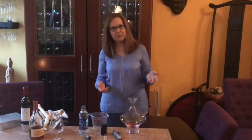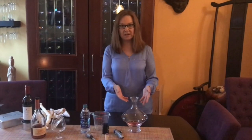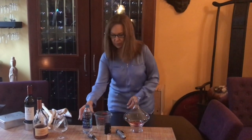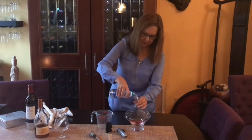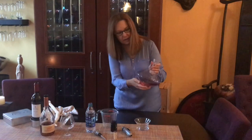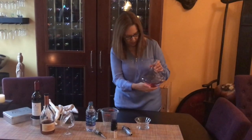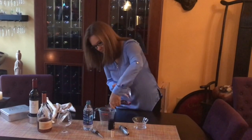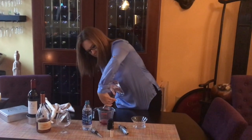Hi, Ron and I just had a delicious steak dinner with a couple glasses of wine, and now we're cleaning up, so we're gonna need to clean out our decanter. You can clean it by putting some water in there and swirling it around and getting all the sediment in the bottom picked up, and pour it out. If you need to do it a couple times, just keep doing that.